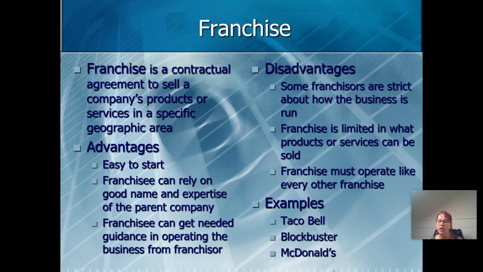So when we're saying strict, it could be that if I walk into a North Carolina store or a California store or a Texas store or a Wisconsin Taco Bell, I should expect it to look very similar, especially the more strict they are about how the business runs. The second bullet is franchises are limited in what products or services can be sold.